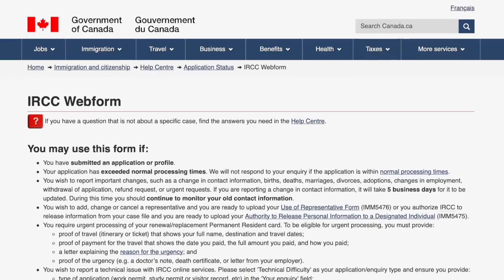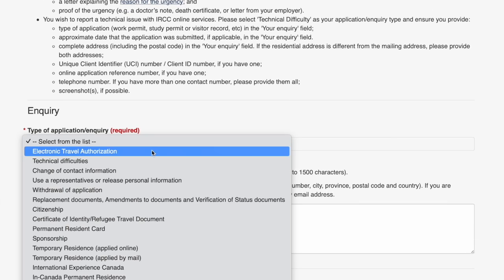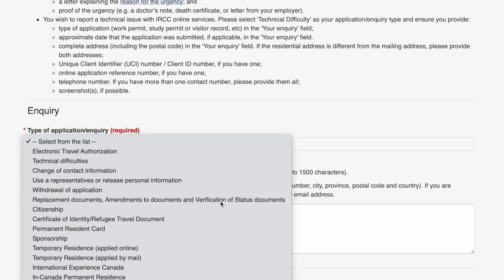If you think you made a mistake or missed an attachment on your application process, do not be worried because we have a solution. I actually missed attaching my student visa and my COP visa permit during my application, and I'm not really sure if it's required to attach those, but a friend of mine said that we have to. So I went to the web form, and on the web form, all you have to do is to look for the subject of your concern and write down your explanation why you missed to do such thing or you missed to upload such thing, and upload the necessary documents.